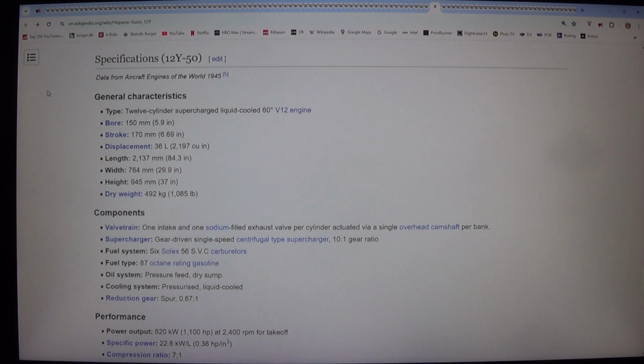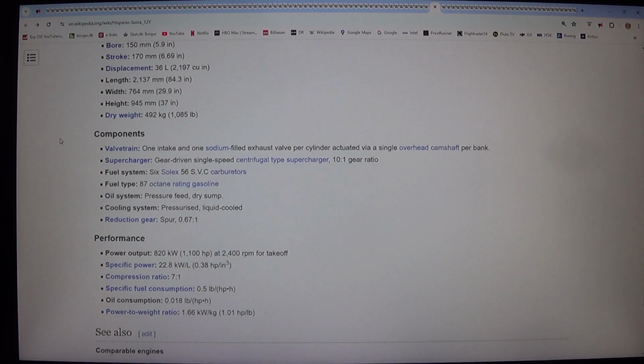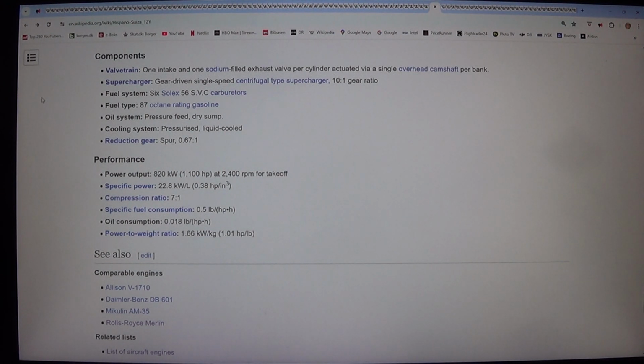Specifications, 12Y50, edit. Data from Aircraft Engines of the World 1945. General characteristics. 1 type, 12-cylinder supercharged liquid-cooled 60 degrees V12 engine. 2 bore, 150 mm, 5.9 in. 3 stroke, 170 mm, 6.69 in. 4 displacement, 36 L, 2197 cu in. 5 length, 2137 mm, 84.3 in. 6 width, 764 mm, 29.9 in. 7 height, 945 mm, 37 in. 8 dry weight, 492 kilograms, 1085 pound.